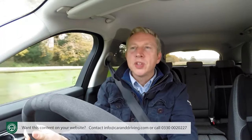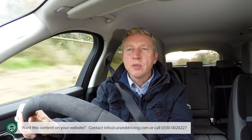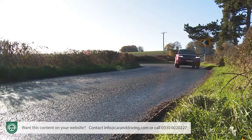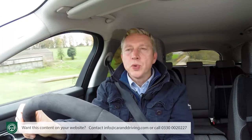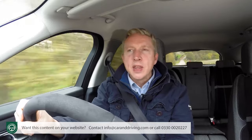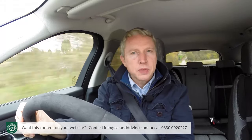Also included is European cover and a promise to get you on your way as soon as possible in your own car or in a loan vehicle if the required repair will take longer than 4 hours. Finally, expect residual values to be very strong. A typical D240 diesel variant like this one is predicted by industry experts to retain around 60% of its original value after a typical 3-year, 30,000 mile ownership period.